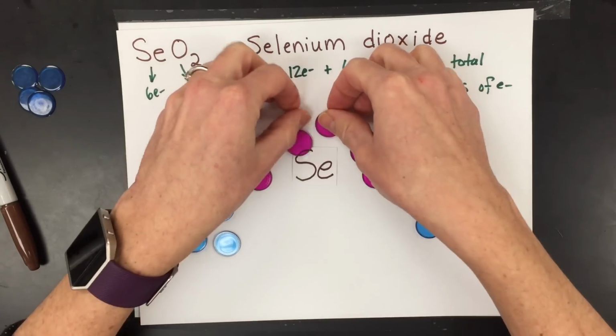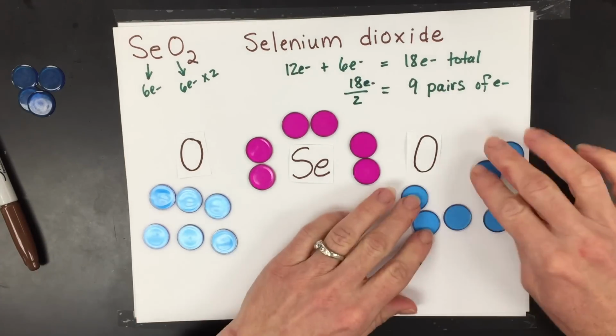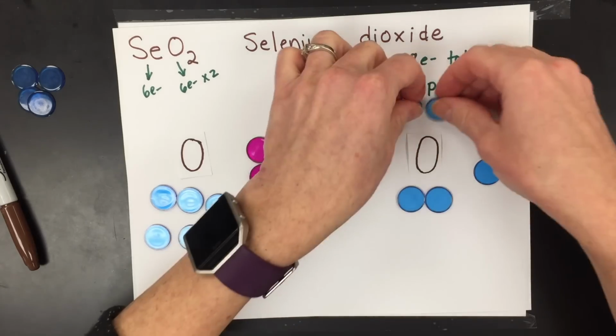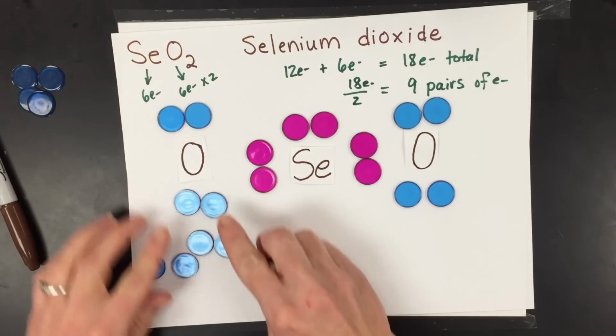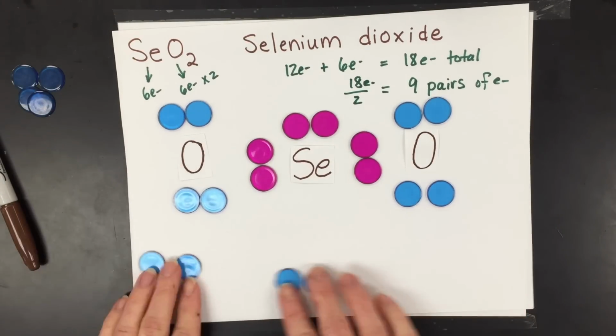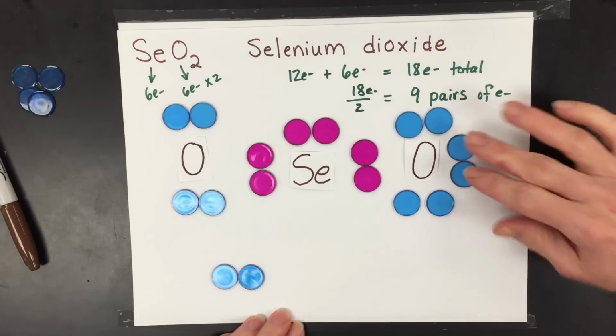I'm just going to take these two and make them a lone pair on the selenium for now because I can move them. And then oxygen most of the time has 2 pairs of lone pairs. So I'm just going to take and place those. That leaves me with these left, and I could place them on the outside, but let me show you what's wrong with this.